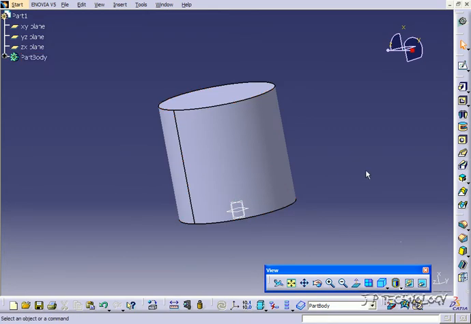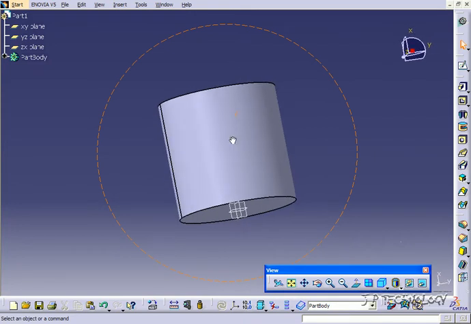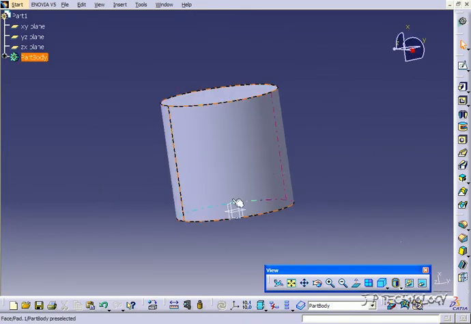For the groove feature, it's pretty much exactly the same as the shaft feature that we did. So you're going to need a profile, and you're also going to need an axis to revolve that profile around. With the shaft feature, we extruded. With the groove feature, we're going to cut. So that's pretty much the only difference between the two. So to start off, what we have here is a cylinder, and we're going to cut some grooves around it.